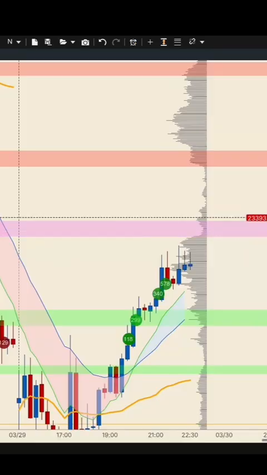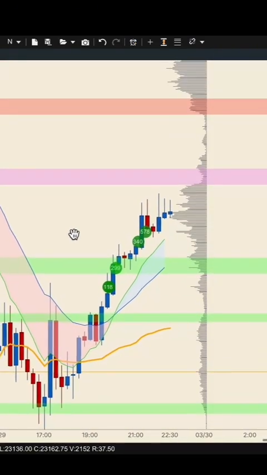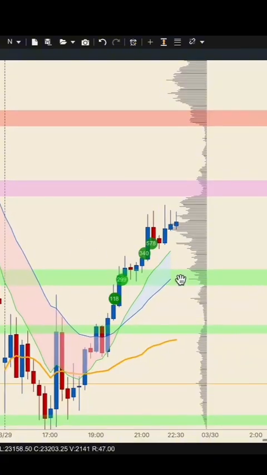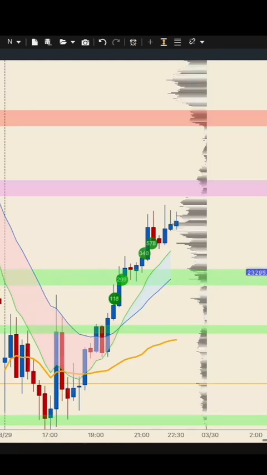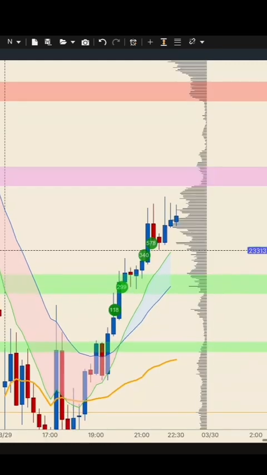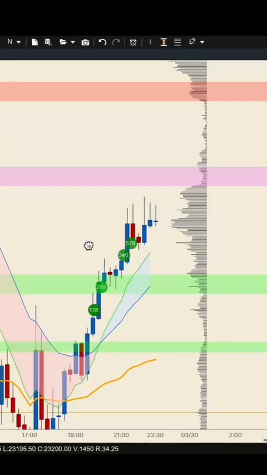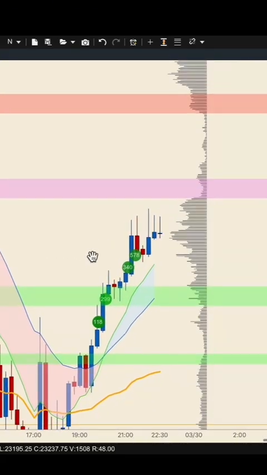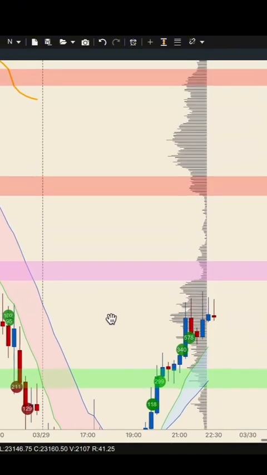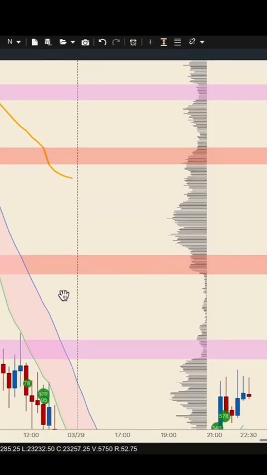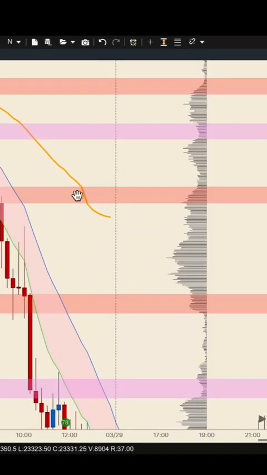Okay, let's go up a bit more. And then we have this low volume node. And then we had this support. It was originally a resistance zone around here, and then I moved it up once we got this higher low near here. Technically I could just draw from here to here and it would be 30 points. I'm not really sure if I should do that or not though. Anyways, we have this LVN looking good. And then we have this shelf here, and this shelf here.